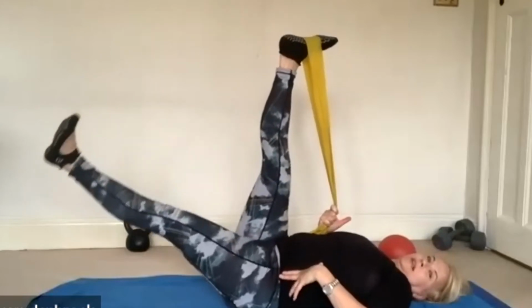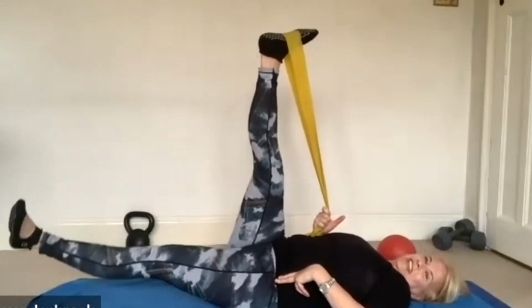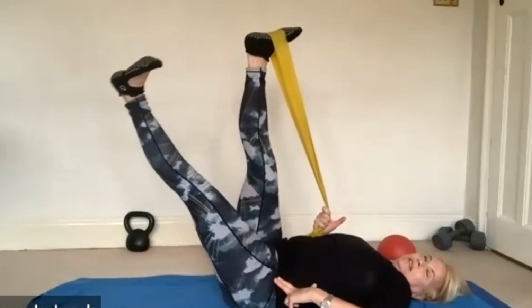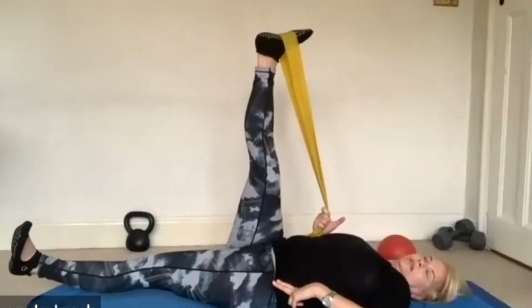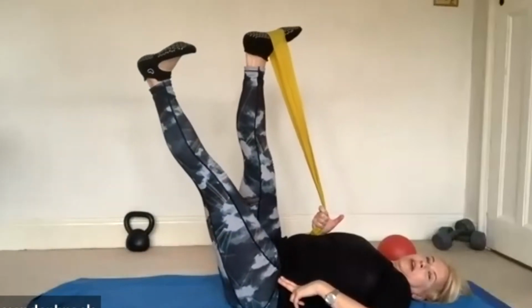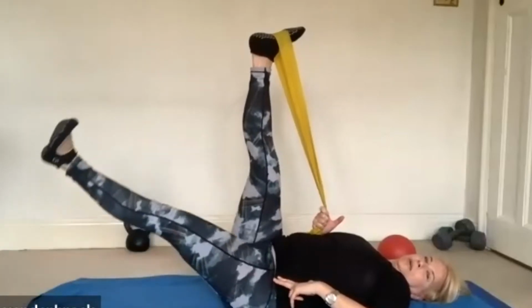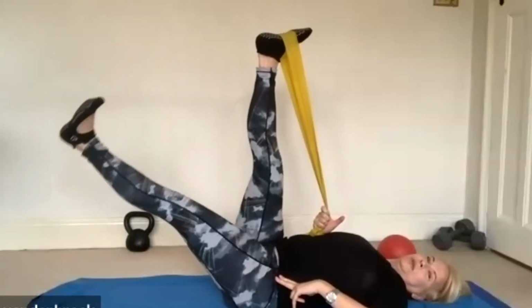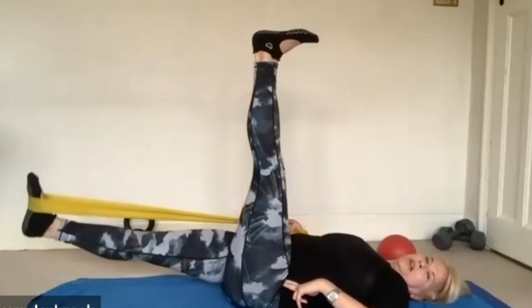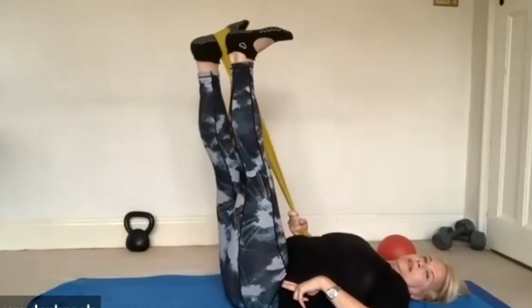Whew. I had to talk faster. Up and down. Inhale down. Exhale. Keep that hip line stable. Can you feel how your tummy's connecting into your inner thigh? Don't let those shoulders roll up too. Come back up to the jackknife, pull it right down with the resistance band. And up.